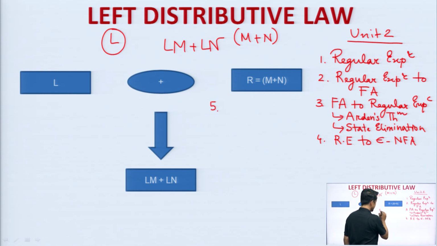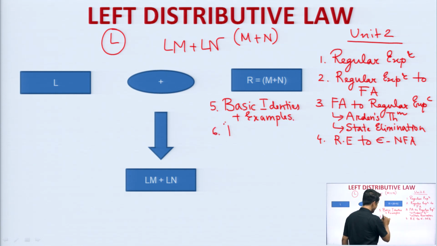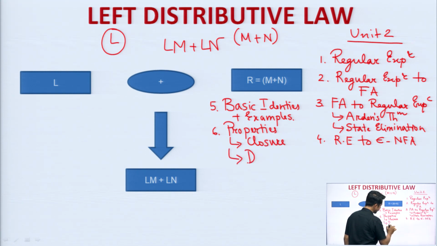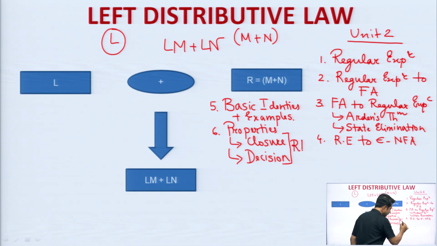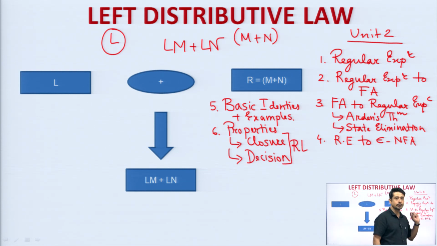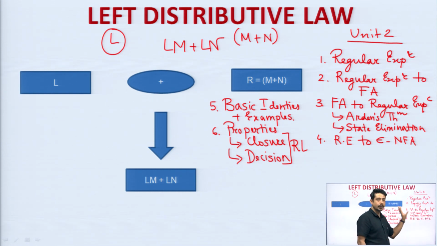And then we have seen some of the basic identities, okay, and you need to follow these identities in a proper way, plus examples, or you can say proofs of this. Okay. Then we will be looking at some of the properties, okay, and these properties comprise closure properties as well as decision properties. Okay. If you can understand these two properties, and these properties are applicable for all regular languages. If you know regular languages, regular expression, and then finite automata, everything will be similar.